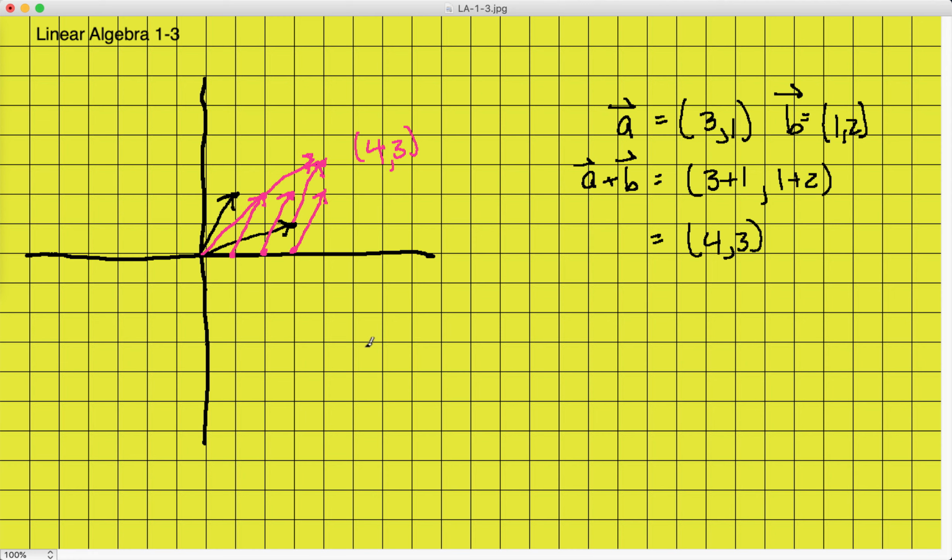And again, what I'm going to do is I'm just going to rewrite the picture down here. I went from here to here. That was the vector A. And then the vector B went over 1, 2. It went up to here. That was the vector B. And the sum of them was just that vector there. So if that's A and that's B, then this is A plus B.